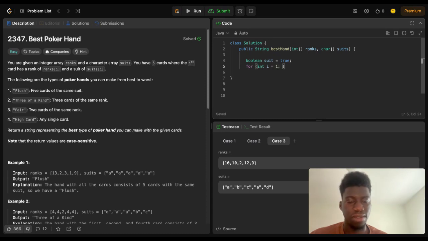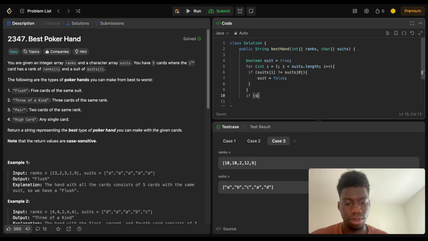We're gonna start from one instead of zero because there's gonna be one card, and we have to check each card is the same, and i is less than suits dot length, i plus plus, and then we're gonna say if suits of i does not equal suits of zero, then it's going to be suit equals false.